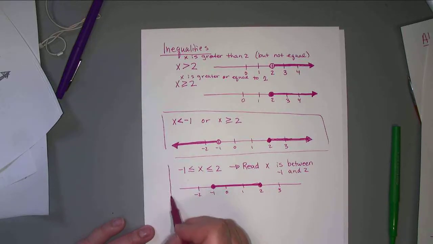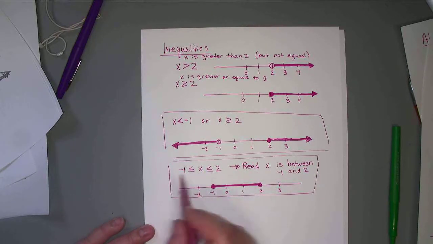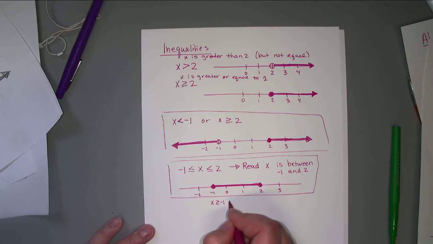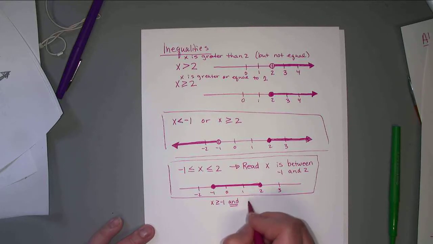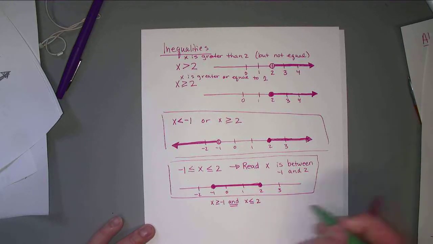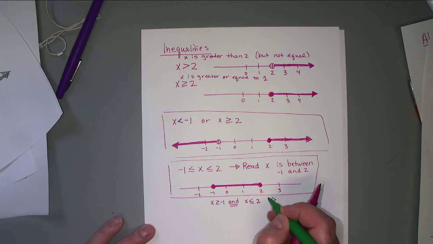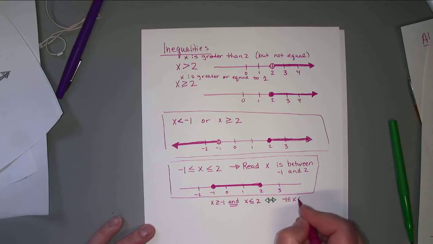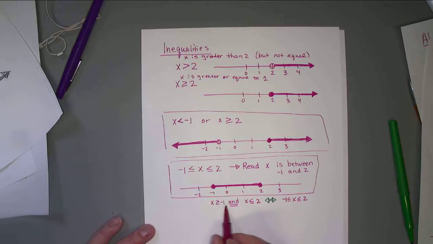So when you see that equation, you just want one equation. If we were to split this up, we would have to say that x is greater than or equal to -1, and, that's the important word, and also less than or equal to 2. This is equivalent, is the same thing as saying that. Okay, that and word makes it both true, so it has to be in between them.